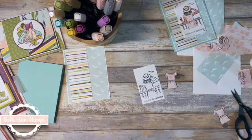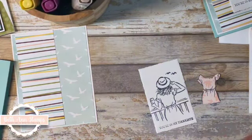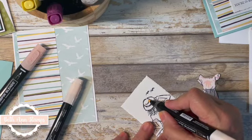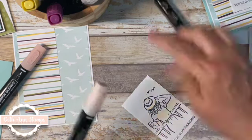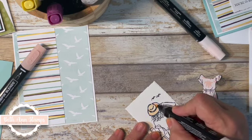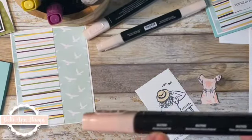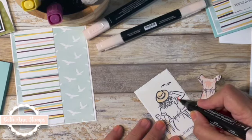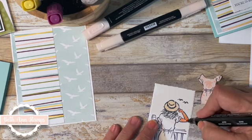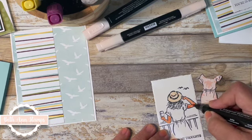Let me zoom in a little. The first thing I'm going to do is use Petal Pink — I have a light and a dark. That's going to be her hat; just do some highlights with the dark and then do the light. This is O7 — these are the skin tones that came out a while back — so that's going to be what I use here. You can play with these; you can lighten them, you can blend them.